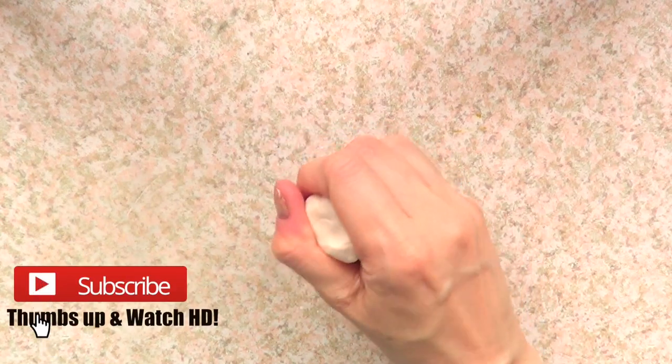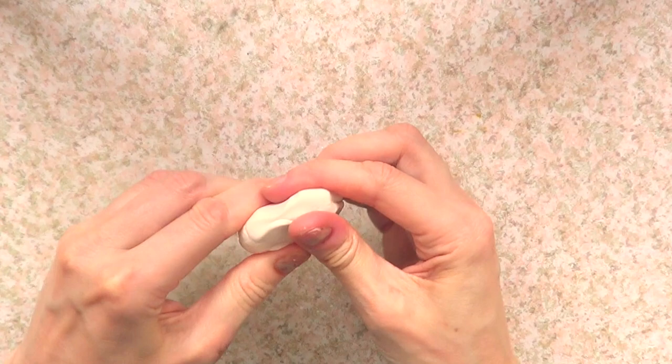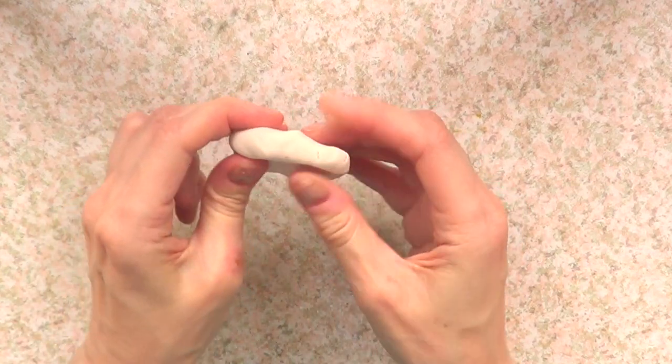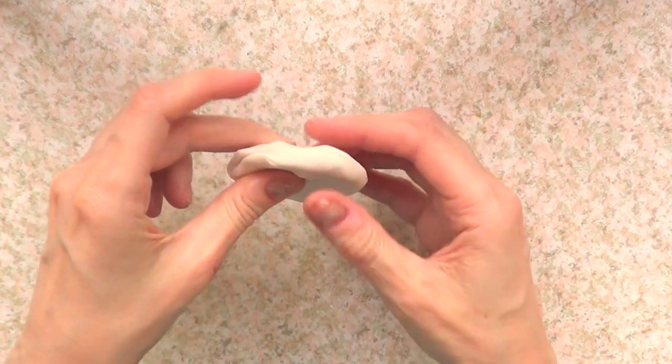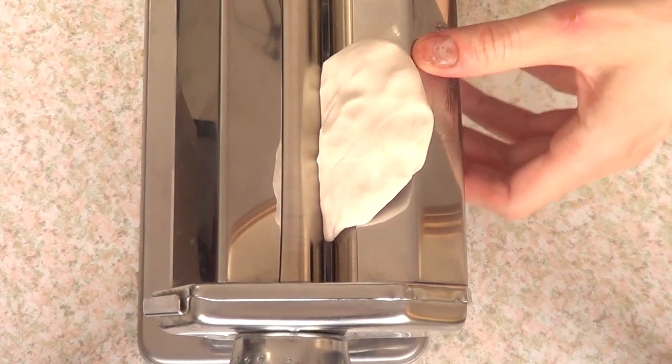Hey guys, it's Renee. Welcome to this DIY home decor. For this one I'm going to start with a piece of polymer clay. I'm using white, but it doesn't really matter what color you're using because we're going to be painting this anyway. We're going to be making it flat.